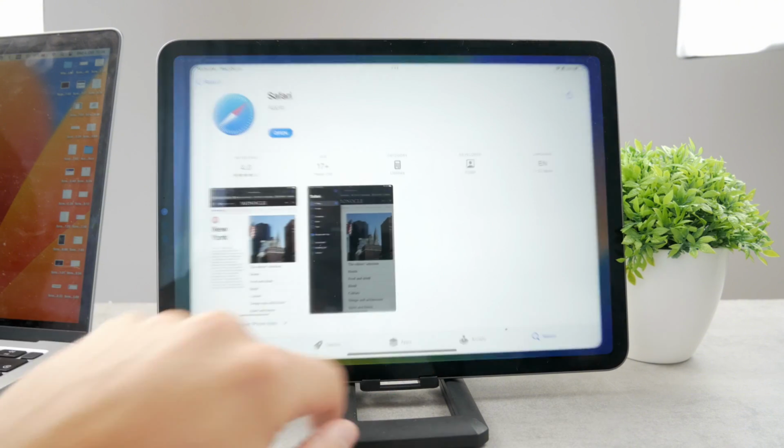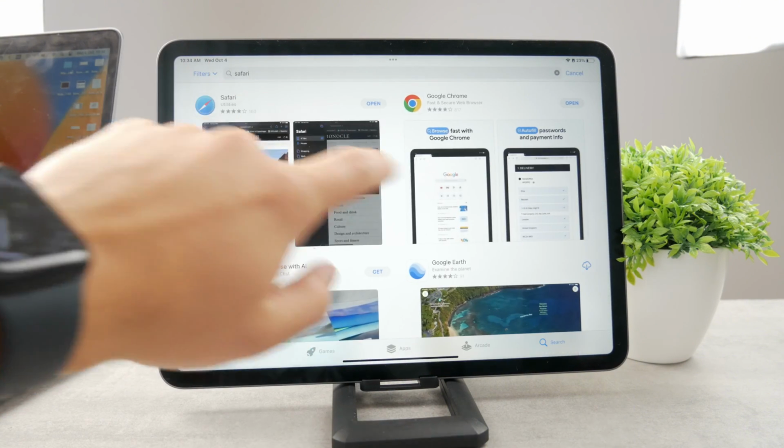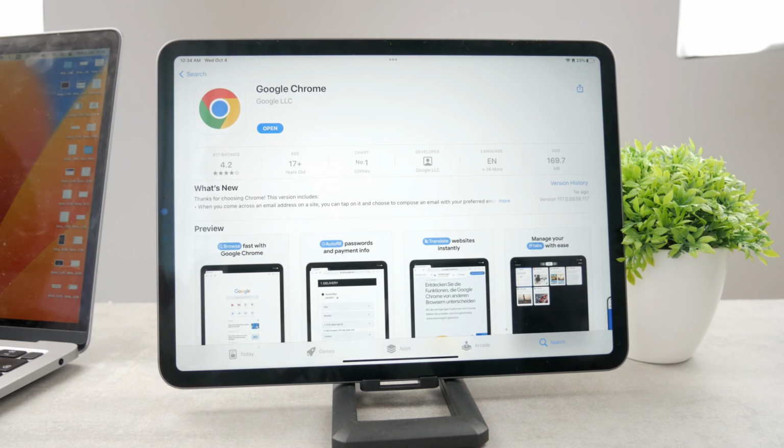And also make sure that you have some other apps installed in terms of web browsing. Let's say you get Google Chrome or anything else, to make sure that you have access to the internet to begin with, because that's kind of useful, you know, to have access to the internet.